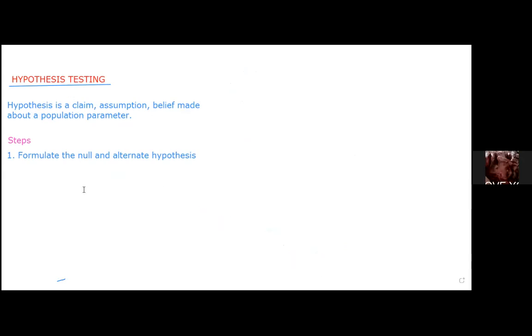That's good. So greater than or equal to is contained in which hypothesis? The null hypothesis. So H0 is such that mu is greater than or equal to 3. So what is the opposite of greater than or equal to? Less than. Less than 3. So which tail is this? Is it one tail or two tail? One tail. That is very good. It's one tail. Let's proceed and do more.